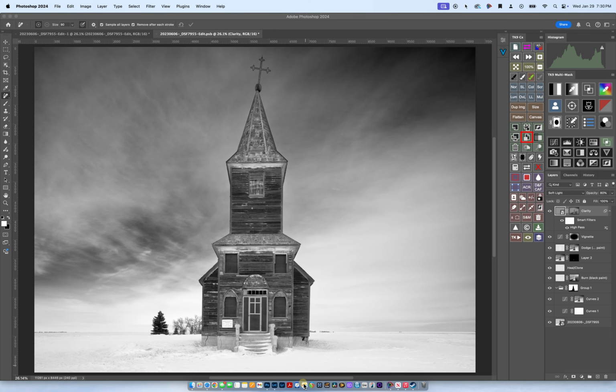And I appreciate you tuning in to take a look at this deep dive on how I edited this cathedral. Now, this is one of the simpler images I've edited recently. The other images on my profile range in levels of difficulty and extremeness of editing. This church was already so beautiful that I really didn't have to do much to bring that beauty out to the viewer. And so that is all that went into this.